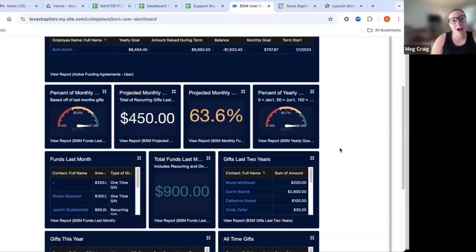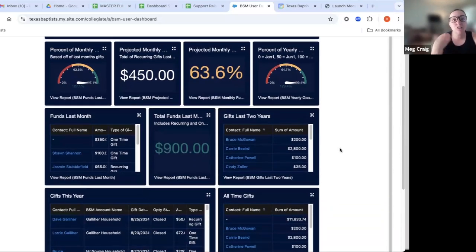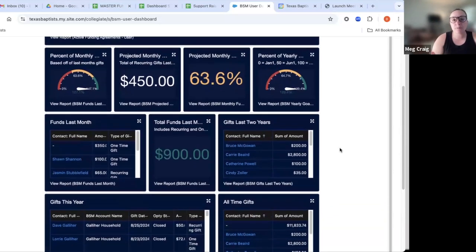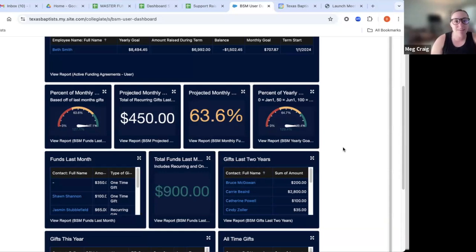So we're a little bit over halfway through the year, and so it should be right on track. So if you look at your percent of yearly and it's still in the red, that's something you might want to talk with your coach about and have a discussion, because that means that you're not even halfway funded for the year. So that's an important gauge to look at.